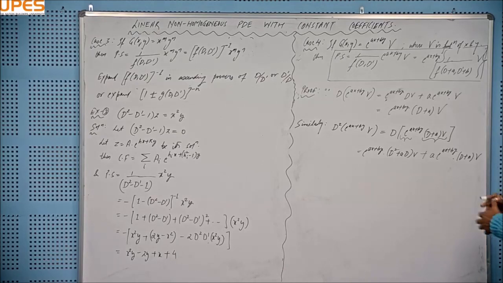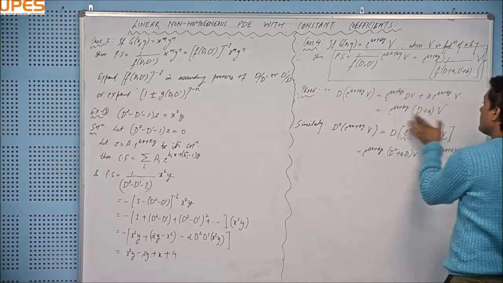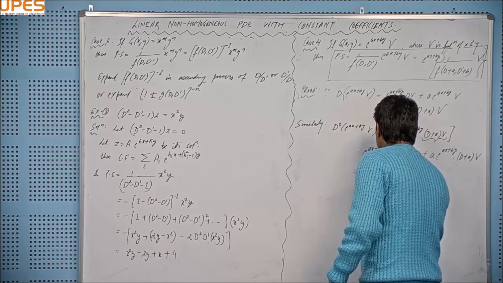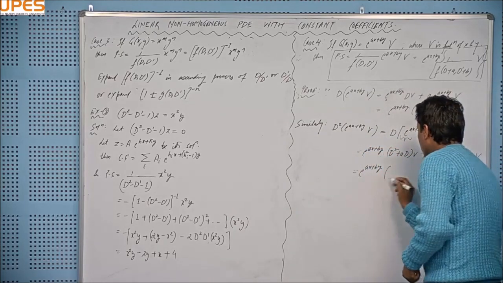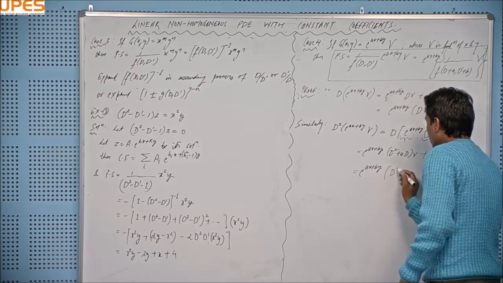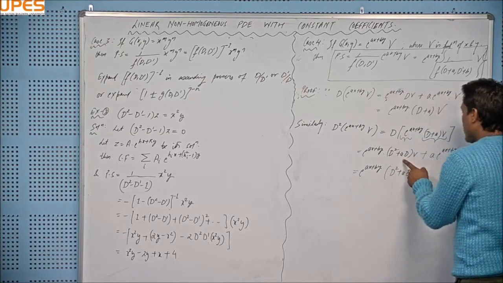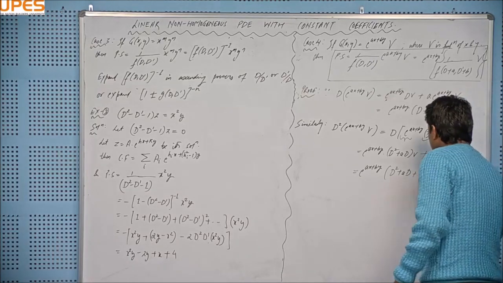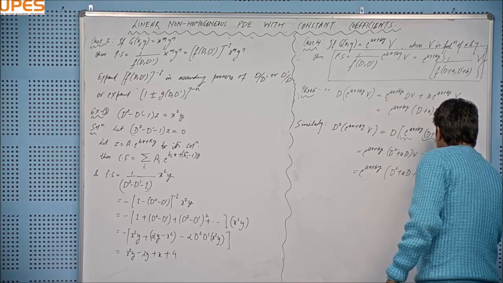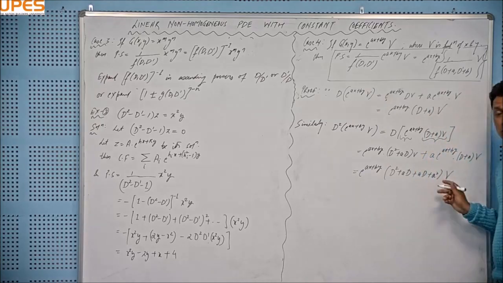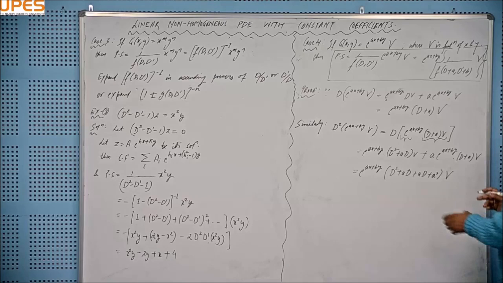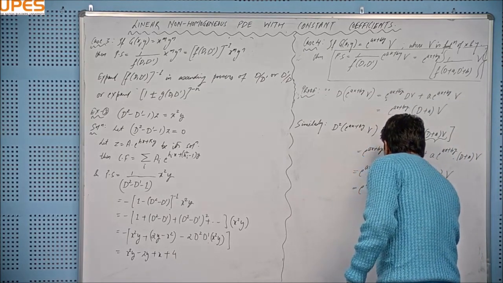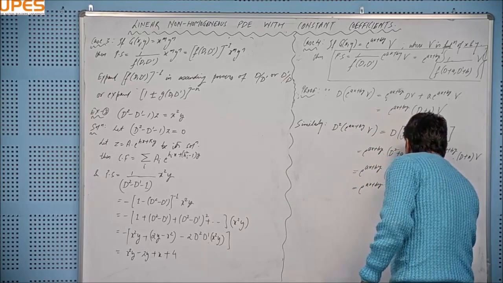Fine. Then take common, or try to write in this form. Remember that the exponential function should be written first before the operator, and the operator that is left with me will be D squared plus aD from here, and from here aD plus a squared. And here I have my function v, which is still unknown to me. What is v? Okay. Then this is actually e to the power ax plus by, that will become (D plus a) whole squared v.